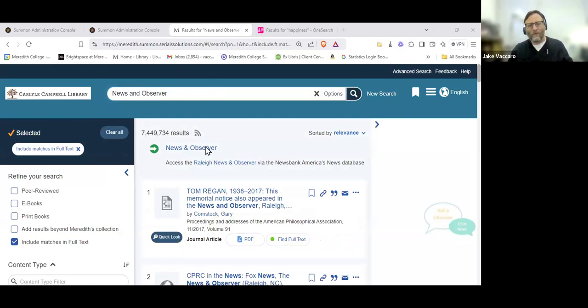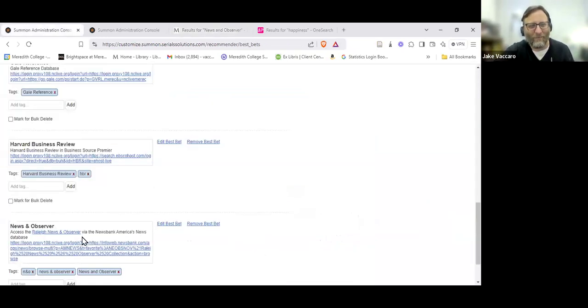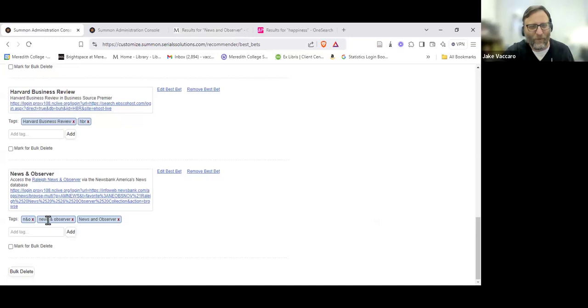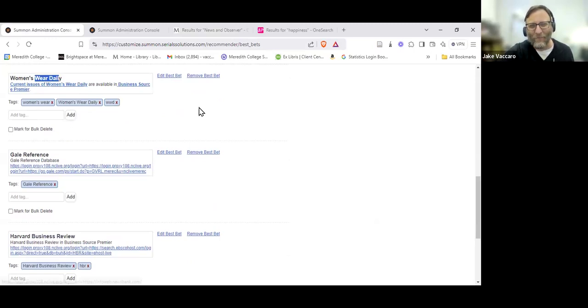And actually, I think this is useful too, because not only is it good for people serendipitously finding it, but if I want to tell someone how to get there, now I can tell them to just put this in OneSearch and they'll find it. And again, because you can specify the tags, you can think about N and O and News and Observer. We use the ampersand or not, things like that. And it catches all of them, and it's not case sensitive or anything like that. So that's been really helpful.